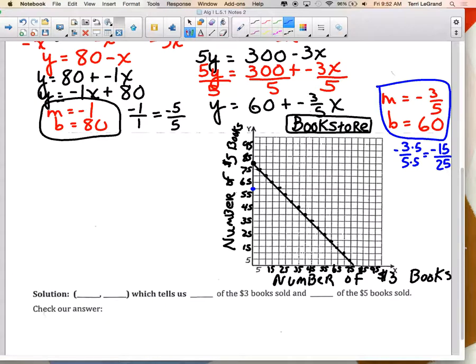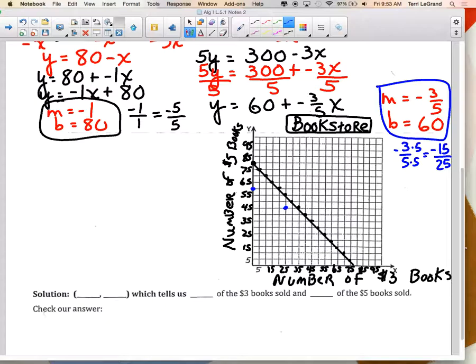Because the point is on the line. The scale is the same for both axes. Yeah, that's the only reason we would get away with it. So instead, I like to think of it like this: I am going down 15 books and over 25 books. So 15 books would be how many grid lines? 3. And 25 books would be how many grid lines? Oh, look at that. It almost seems like we didn't need to rename the slope, doesn't it?